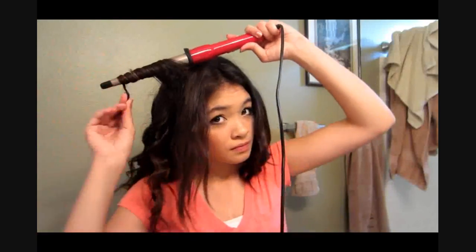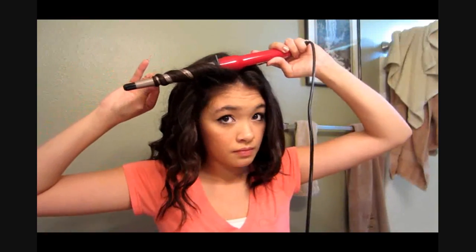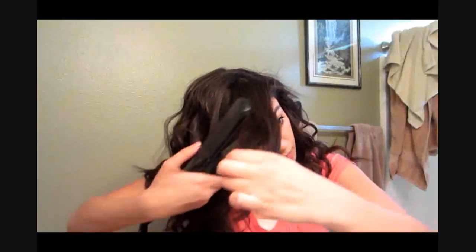I'm going to finish the last couple pieces of my hair, then I'm going to flip my hair over and comb the front, then flip it back and take my comb with the pick at the end to part my hair the way I usually part it. Then I'm going to finish curling some of the parts that I missed. To fix the bangs, I'm going to take my straightener and flip the ends — this is how I normally style my hair when I'm curling it, so you guys can do it however you like.